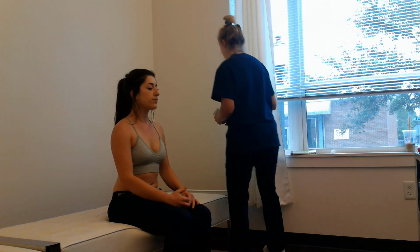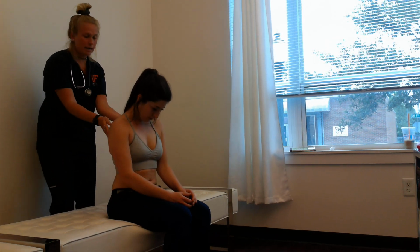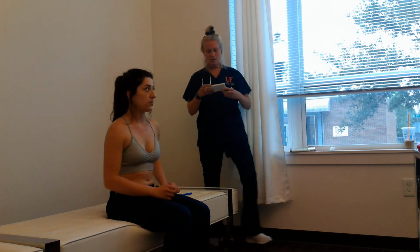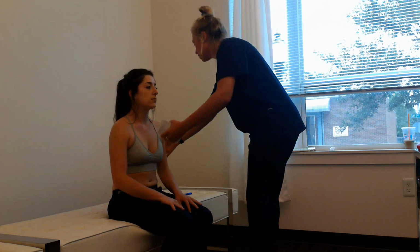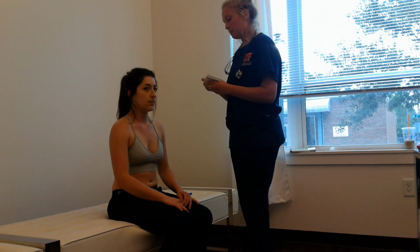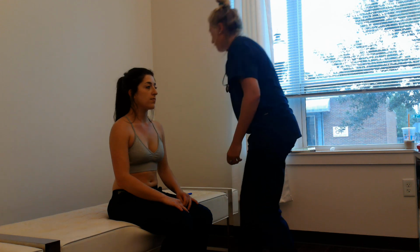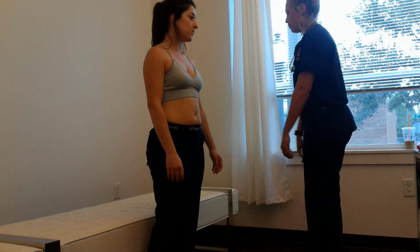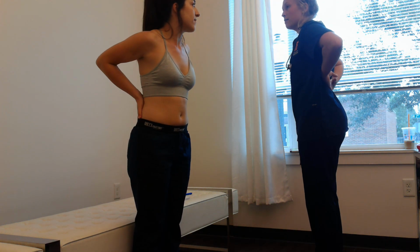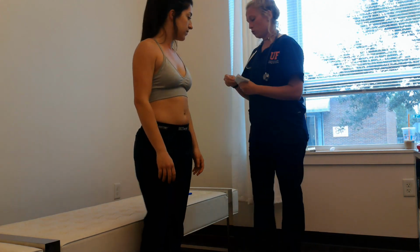So observing your spine and scapulae are straight and even and symmetrical. And okay, we're gonna look also in the skin and tissues over all your joints are pinkish and smooth, and there's no swelling or redness or any deformities. So now your upper extremity range of motion, I'm gonna have you stand up. All right, we're gonna have your arms out in front of you. Now you're gonna bring your arms back, arms behind your back, arms over your head, arms behind your head. Okay, perfect. Range of motion in her shoulders is good.